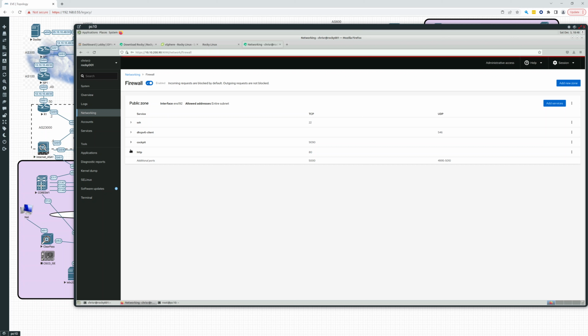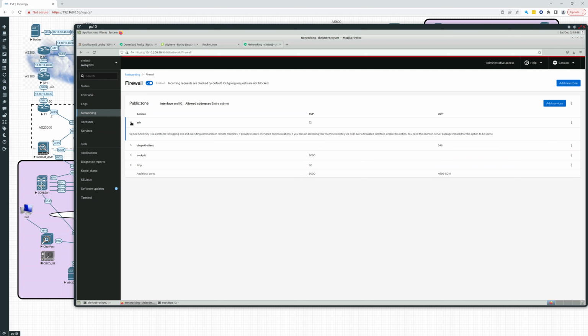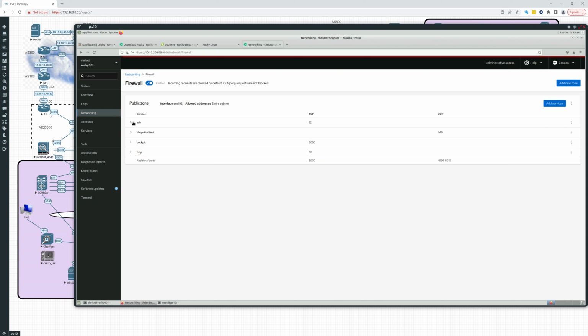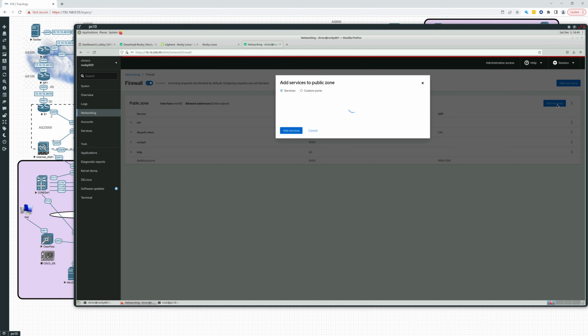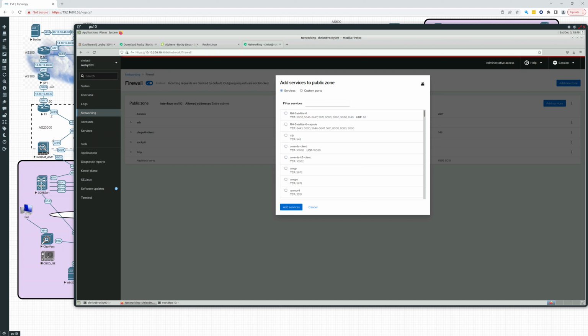And here we can see HTTP has been added. Additional ports, 5000 and 4995 to 5010. Now, I don't see the rich rule listed in here. So I'm not sure if you could use this for rich rules. I'd have to look more into that, but right now I'm not seeing it.